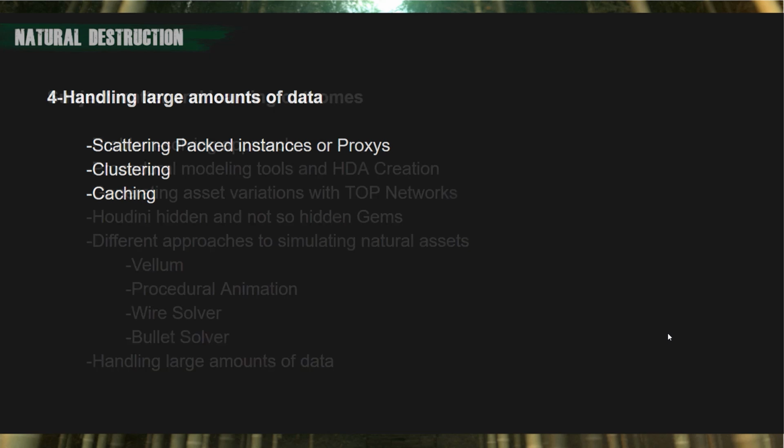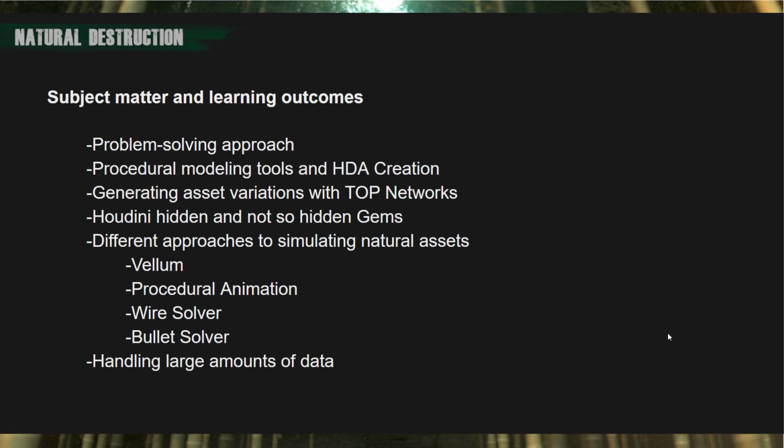Okay, so as a brief recap, let's take a look at what we've seen so far, and hopefully you've learned a few new techniques. So I spoke about my personal approach to problem solving, and this is very useful for me because it lets me trace a roadmap of what I'm going to do for each project. Then we talked about some procedural modeling techniques and how we can create HDAs for these tools. And this way we can reuse them in several projects or for several cases. This makes it very convenient to reuse data.